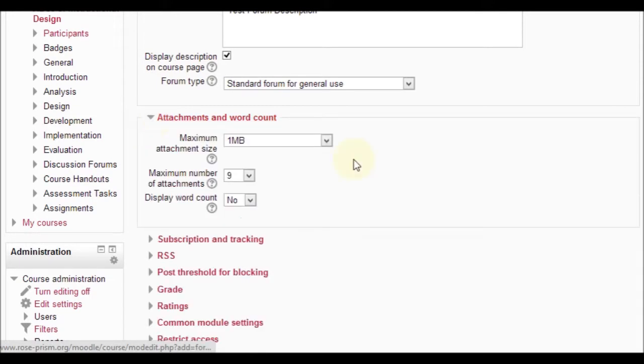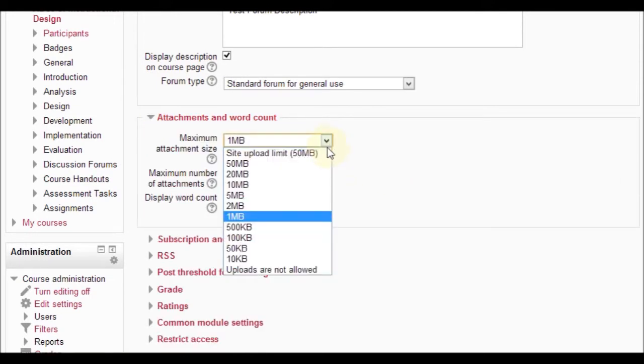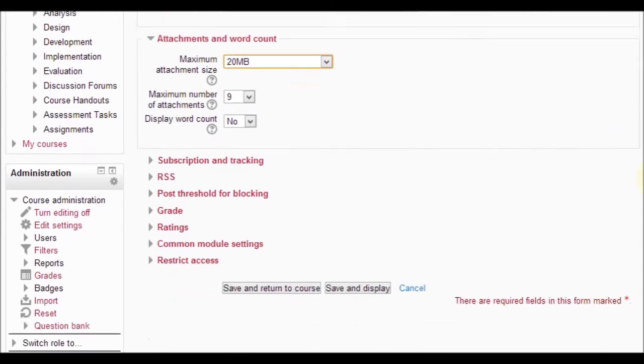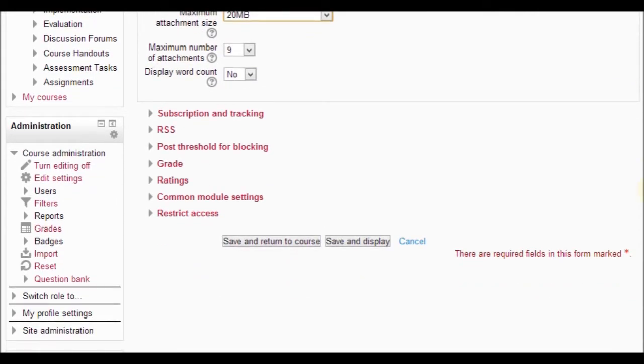The options for attachments and word count. The maximum attachment size, I think 20 megabytes will be good, allowing people to upload media, which tends to be larger files. The maximum number of attachments, probably 2 should be sufficient at one time.